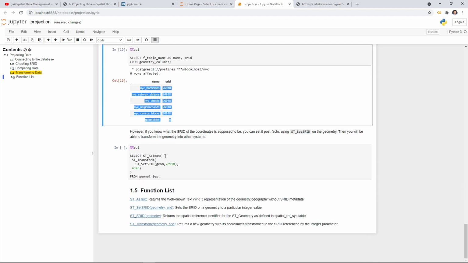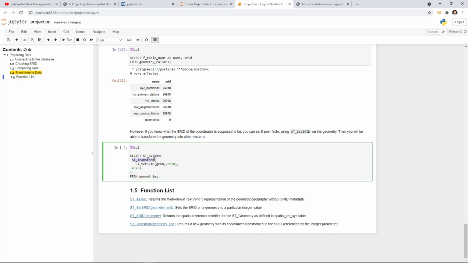Similarly, you can also do the conversion. If you want to convert one table's spatial reference from one to the other, you can do that this way. You also need to use ST_Transform, and then you can set the spatial reference ID, right? If you don't know exactly what the ID is, sometimes the data has a spatial reference ID, but for some unknown reason the spatial reference ID was not recognized or it was lost, then you need to set the spatial reference ID.